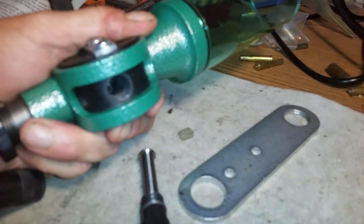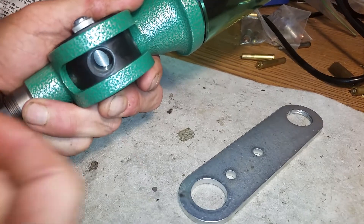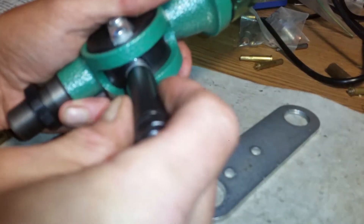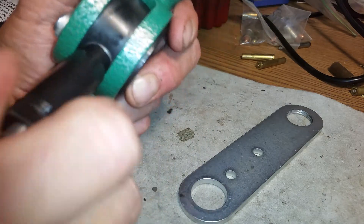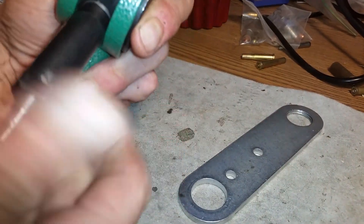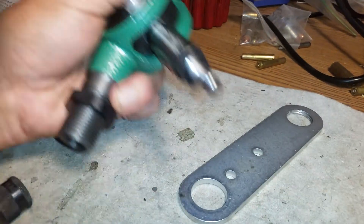Line that up and then — the instructions say to drop the metering screw down through the hopper, grasp it back here, do some other things with it, and then thread it in. Just thread it into the body, wind it in — it's captured, it's not going anywhere. You could lose those washers I suppose, but just thread this in. Make sure you're centered and make sure those washers go into the recess on the drum. The outer one looks like it bends out a little bit, but seated is seated and that's definitely in there.